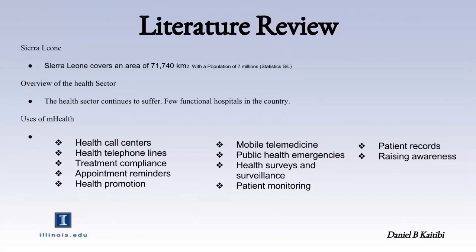Sierra Leone covers an area of 71,740 square kilometers, with a population of 7 million. That's Statistics Sierra Leone. They did a census last year. They said we are just over 7 million. The health sector continues to suffer. There are few functional hospitals in the country, a lot of peripheral health units, a lot of clinics, but in most of these clinics, we only have the human resource. And even with the human resource, they don't have the capacity and ability to really work when there are outbreaks.